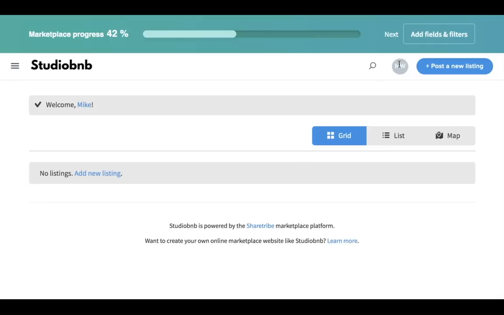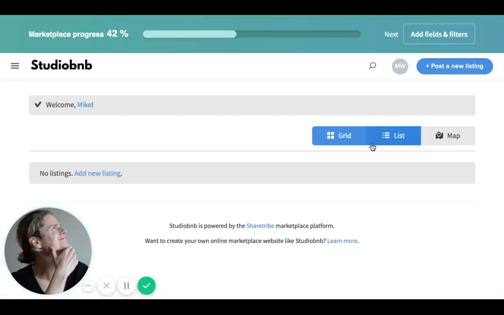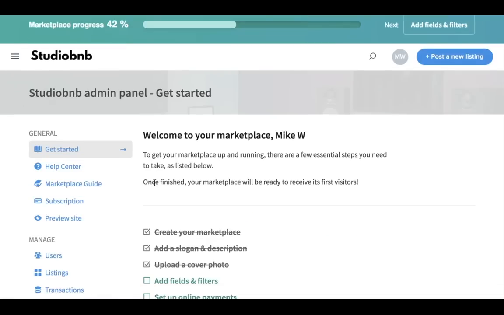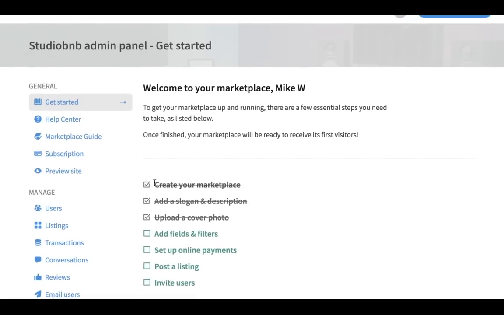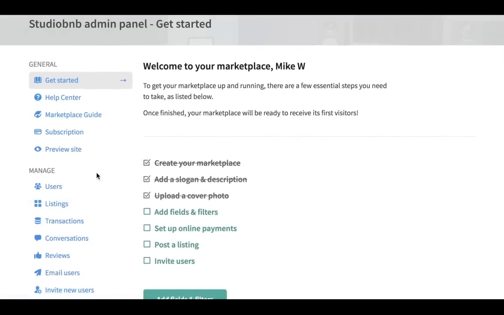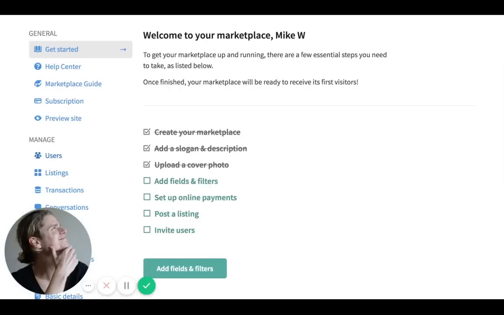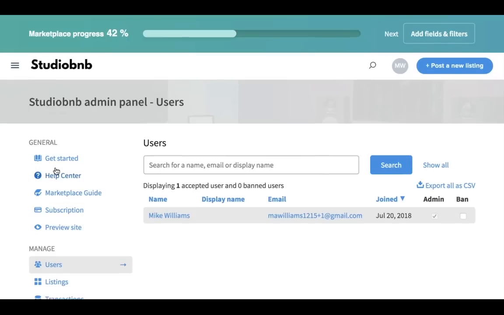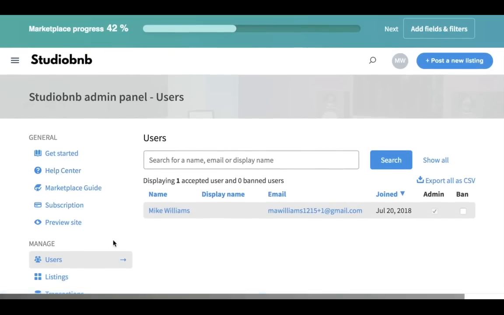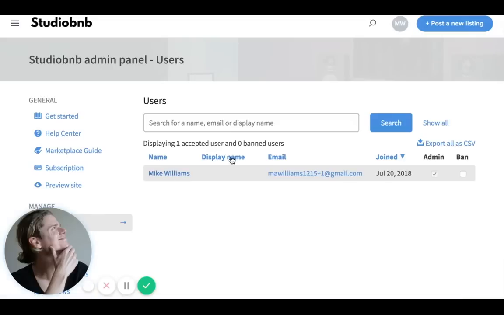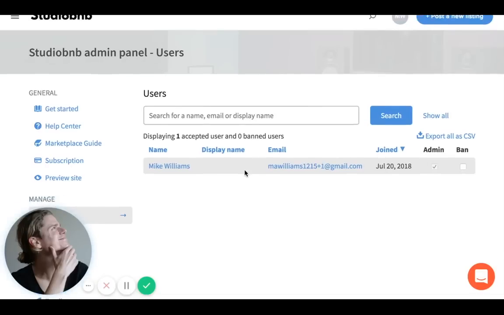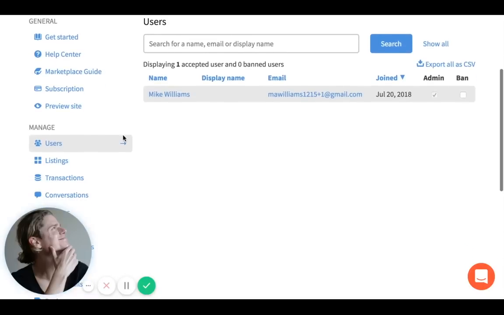All right, so I log back in as the user, and I'm of course the admin right now. So I'm going to just go through and show you a little bit more about the admin panel right now and some of the functionality. So in the marketplace admin management, you can click on this and see all the users and select users as admin. You can ban users. If you selected only users with permission could post, this is where it would have another column right here where you'd be able to select that. So that's definitely a good feature.